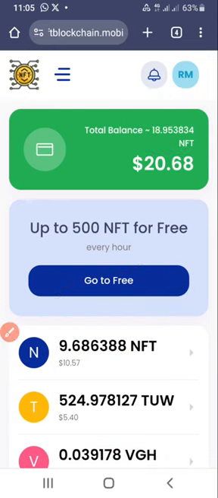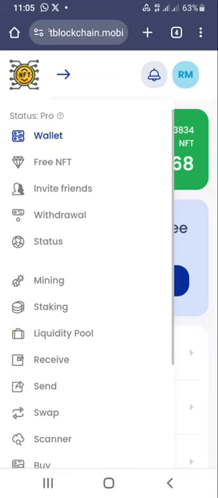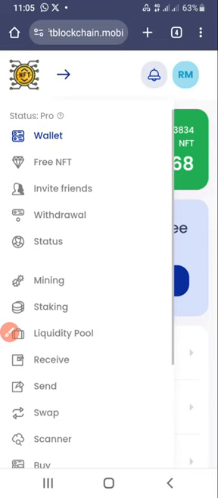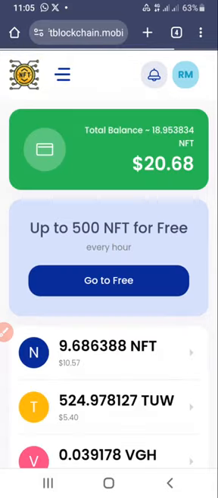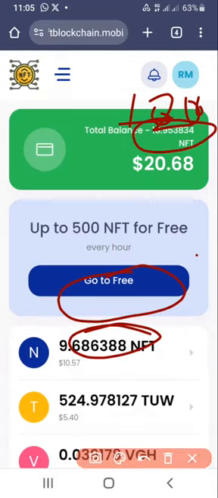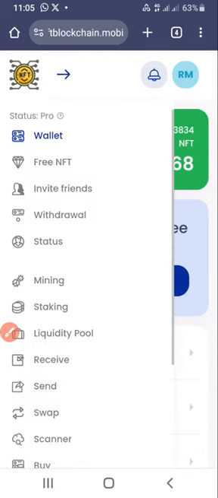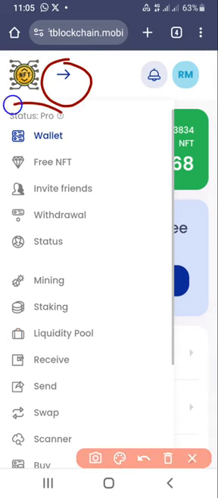Let me go there again, to where I clicked. Let me show you. So this is where I clicked. Okay, I was here before. I want to show you where I touched. I'll click here. This is where I clicked. Now I click there. Now this is where you see the Pro. What you see here is the plan you are on. I want to click on that Pro Plus again so I can show you everything there.